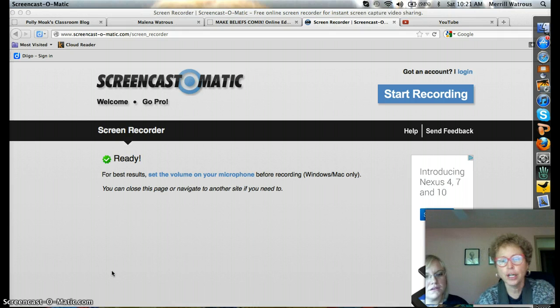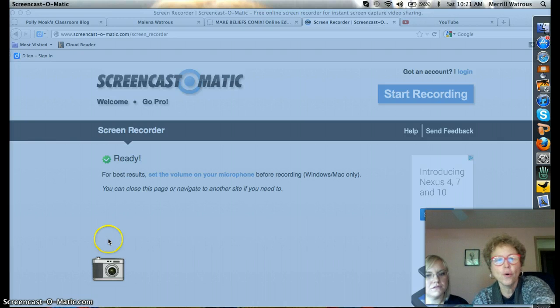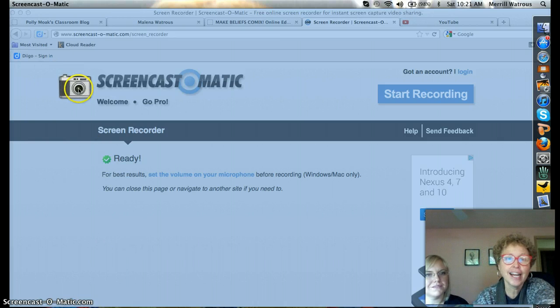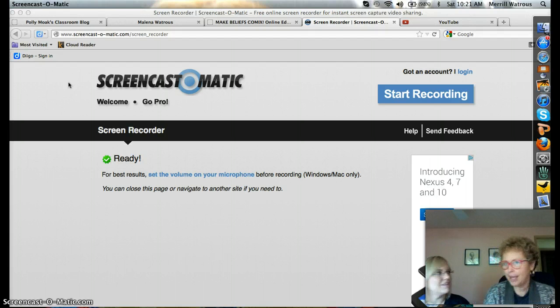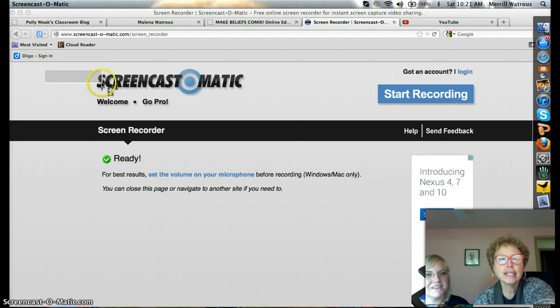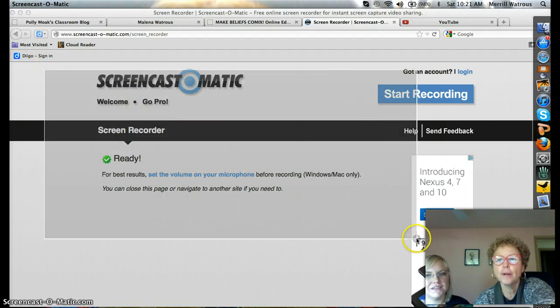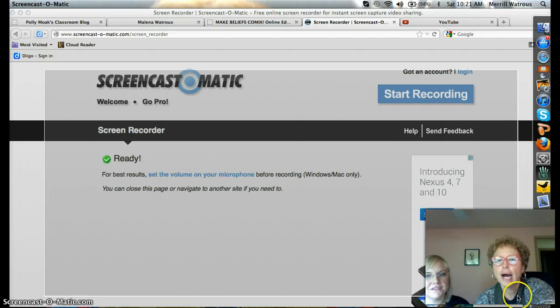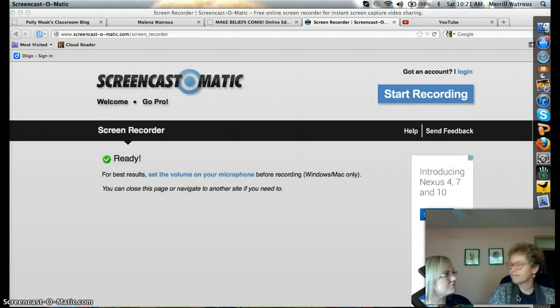Command, Shift, 4, and what I see, we actually see a camera. But usually what you see, and we're doing this in real time, is this little symbol, and with that you can outline what you want to take away from the screen, and then you have it.